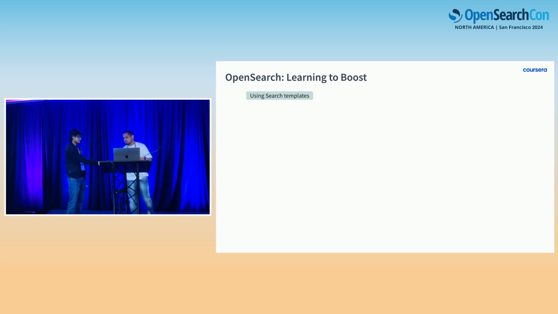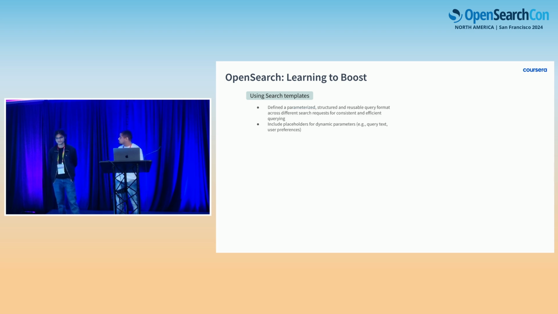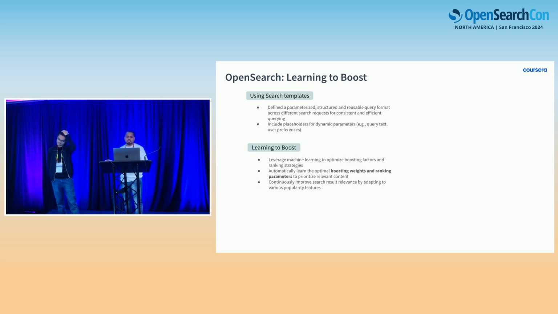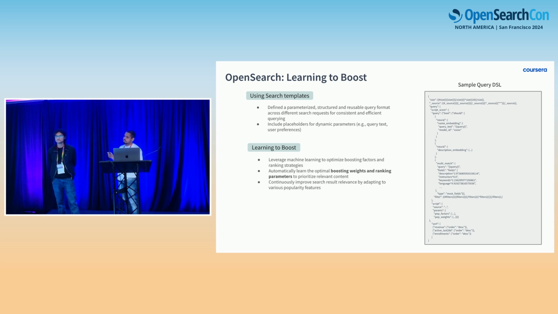Yep. So I'm going to talk about how our search at Coursera uses templates. We heavily leverage search templates, which means that we have a base template that we deal with. The base template is trained, and it's a combination of different queries. Here's an example of the base template we use. As you can see, it has a neural query, a multi-match query, which is more of a lexical match, and other stuff around it. It's like a hybrid query DSL that we can plug in parameter values to eventually create a query which we can fire to OpenSearch to get the relevant results.